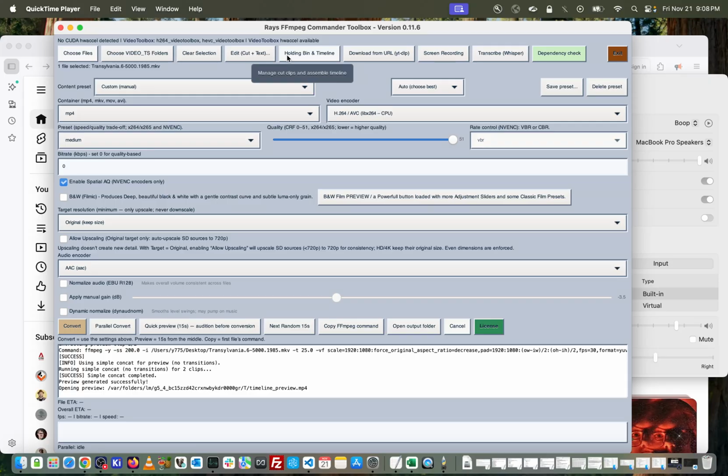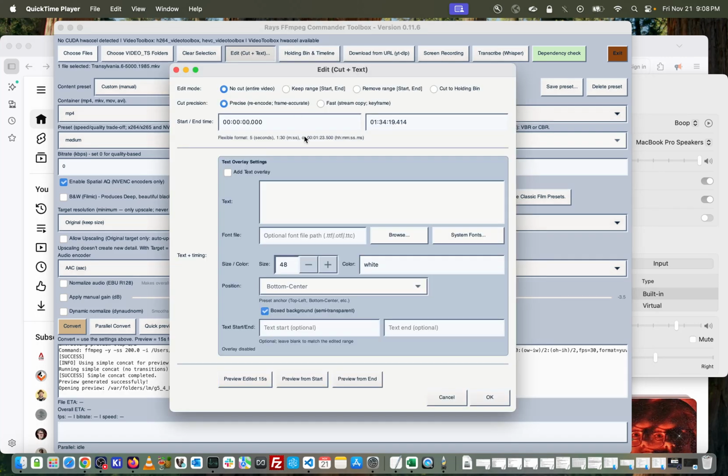But basically, if you have a video, it doesn't have to be anything high tech. On a piece of paper, you can go to your video and write the cuts that you want, and then the cuts you can do in seconds. For example, the video starts at 5 seconds and ends at 5 and 45. So this is the format you can use, or you can do minutes, like 5 minutes and 20 seconds to 6 minutes. Just an example. And you can do hours if you have a long video, minutes, seconds, even milliseconds if you want that precision. You can do that.